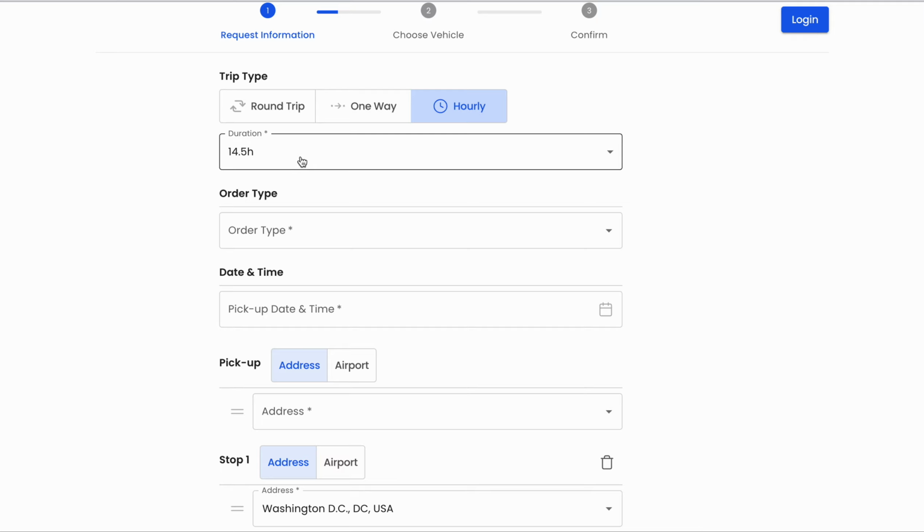We're saying, please, 14 and a half hours. Please tell us how long it's going to take for travel time and how long you want to be there. I think it's a little bit too confusing. And in reality, hourly trips don't exist in pricing, where you have a duration rate and a distance rate. There is no such thing as an hourly trip.